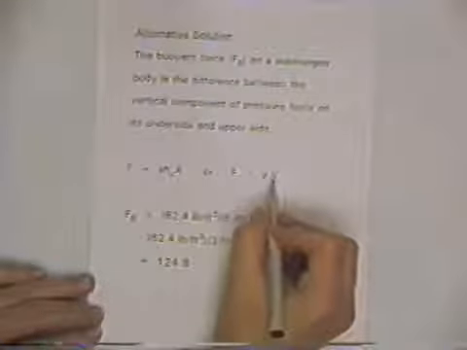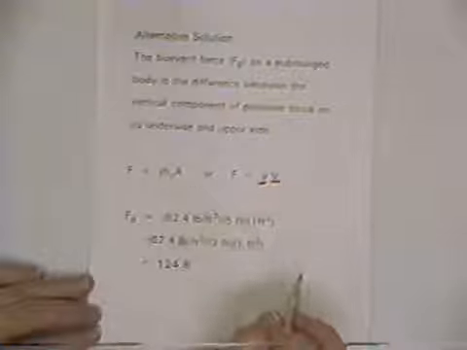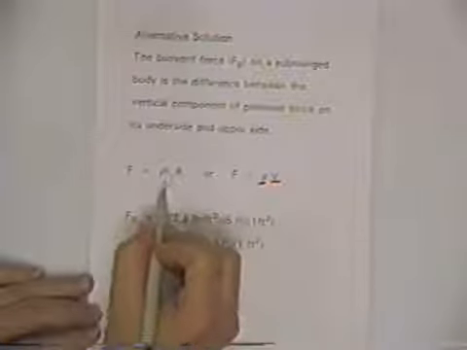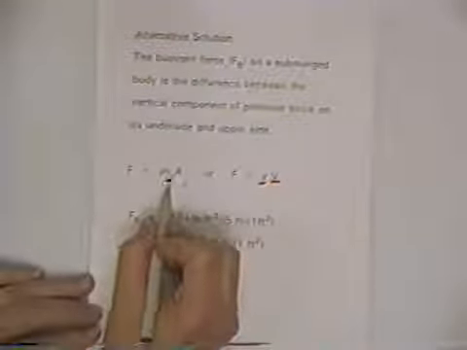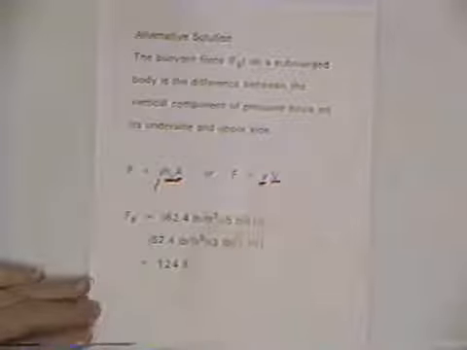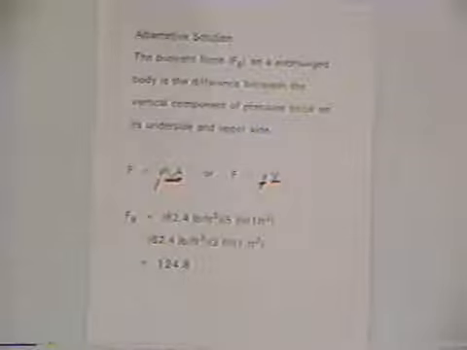The force is just a volume times the unit weight, or the force is a pressure times an area. And if you notice, the equations are almost the same, because if you got a pressure times an area, you've got this vertical distance from the water surface to the centroid, and then you got an area, and so that's equivalent to a volume, and then both times multiplied by the unit weight.